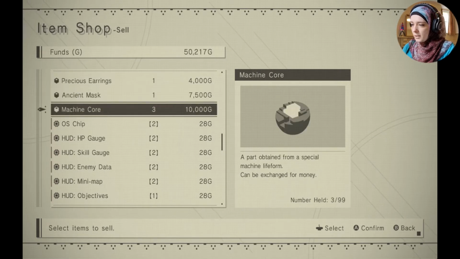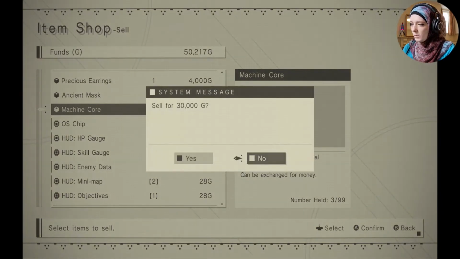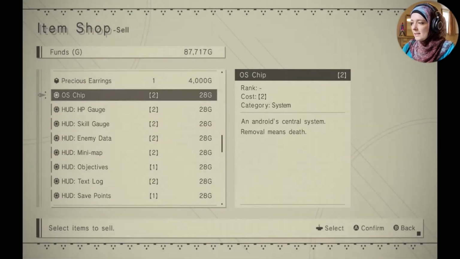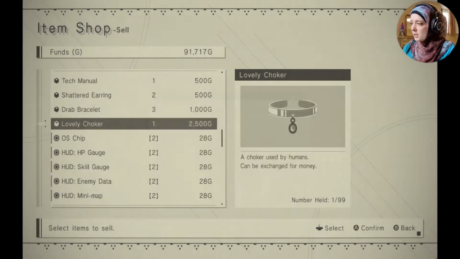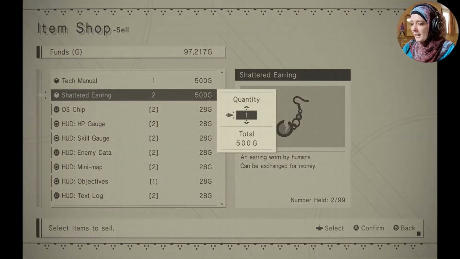Past the OS chips, what do we got here? We got machine core. Oh, look at this. 10,000 each. Yeah, we want lots of cash, guys. We're rolling in money. So if it says it can be exchanged for money, this is what I saw online in one of the forums, is basically saying just sell it. There's nothing you're going to use it for. So I'm glad that they are clear about that, at least.